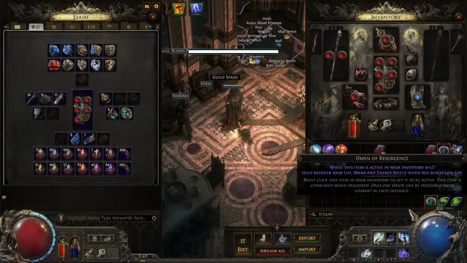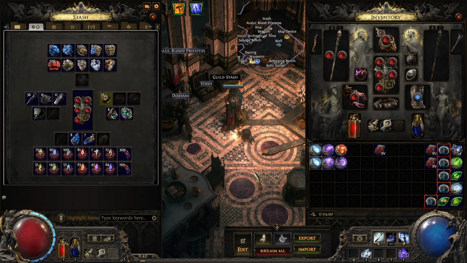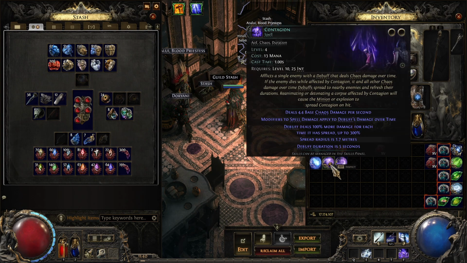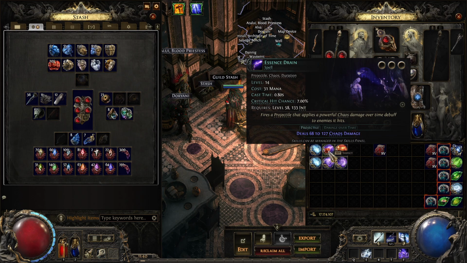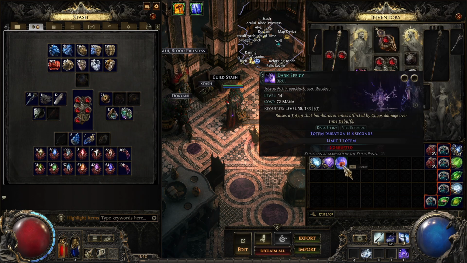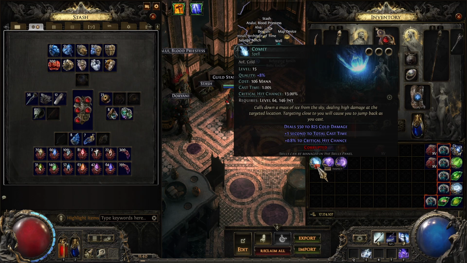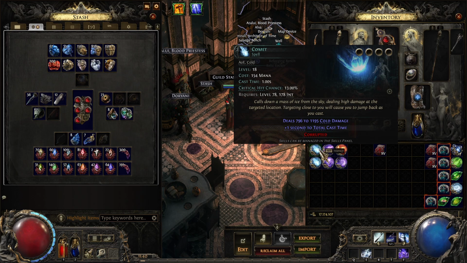If you don't need +1 to your skill or a higher quality or something, you can get a 5 or a 6 link for quite a bit cheaper by using Vaal Orbs. A Vaal Orb has about a 1 in 8 chance to increase the socket amount on the gem by 1, so use this to your advantage.